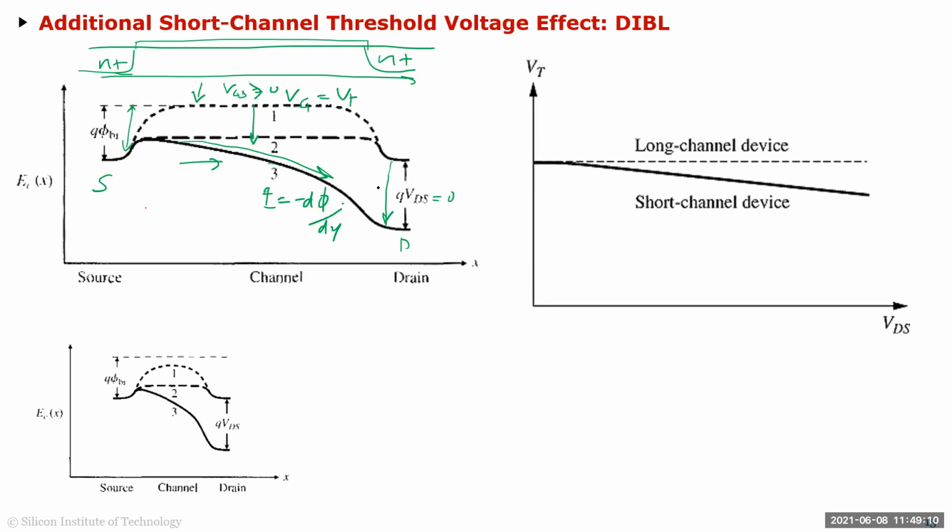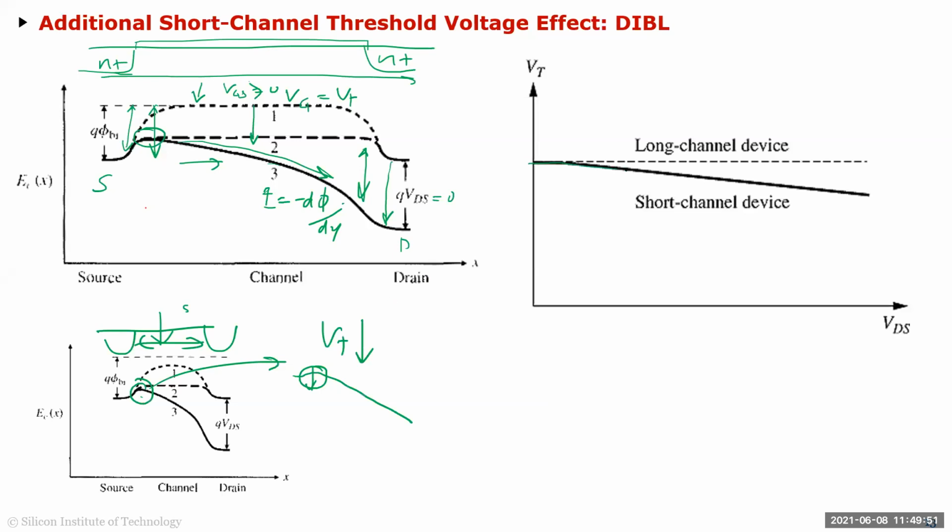But the effect it has on VT is because VT is really dependent on the potential barrier at this end. You can see with the long channel, the effect here is not that much. It's just having an effect on the drain side. But now on the short channel, this is the short channel version again. You have the drain and the source, but now the channel is much shorter. When you apply the drain voltage, if I zoom in, you can see that this barrier is now dropped, and the effect of that is VT is now dropped also. So VT is slightly lower compared to your long channel.